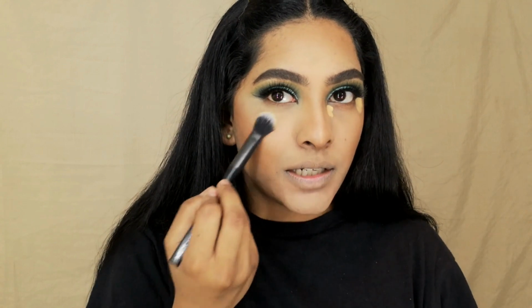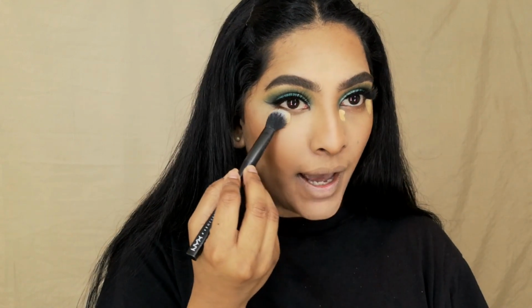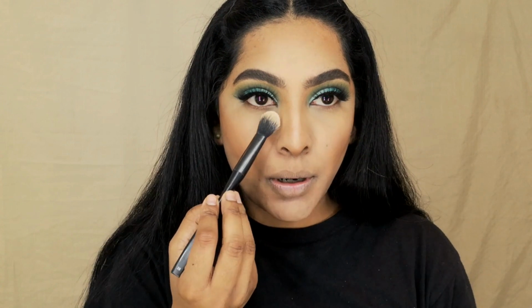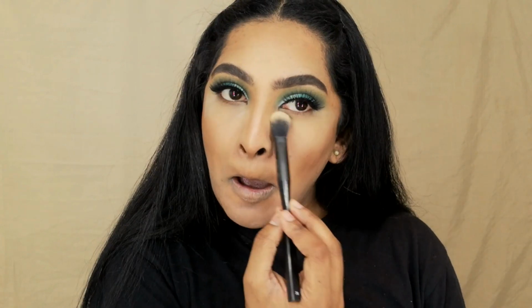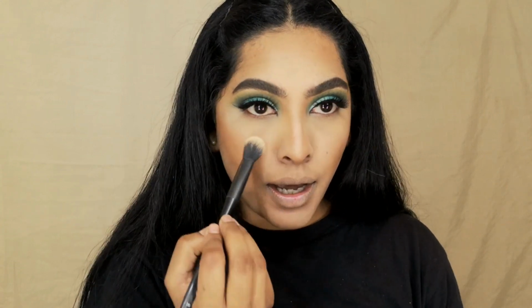So this time around I did not use as much concealer as I did the first time. So I think this is more natural and it still picks my eye up a lot, if you guys can see. But yeah, I completely love this trick, you guys. I'm gonna go ahead and set that concealer using the NYX SFX set powder, and it is a white translucent powder. So I'm just gonna lightly dust the powder on either side of my eye.